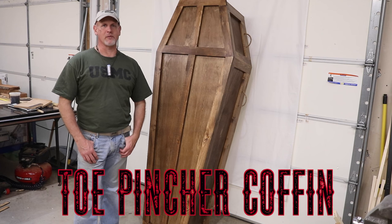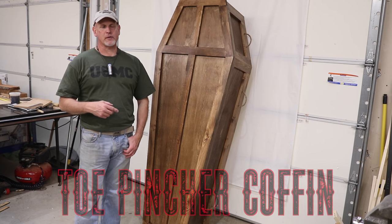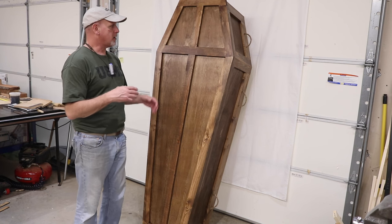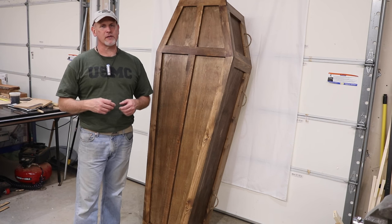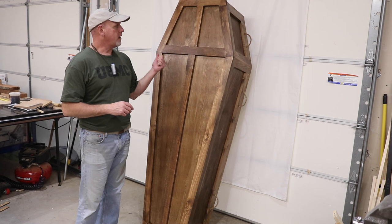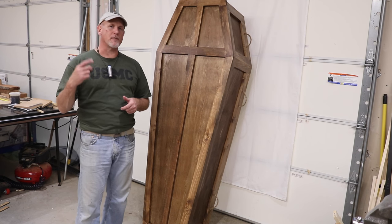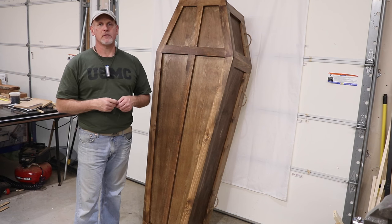A coffin, a toe pincher. I guess we're all going to need one day. I built this thing for some local folks who are having a big Halloween party tomorrow night. I told them I would do it, but I wasn't going to just cobble something together. And I think that we ended up with something really nice, something worthy of your friends and your enemies.